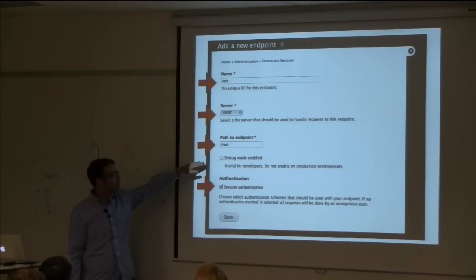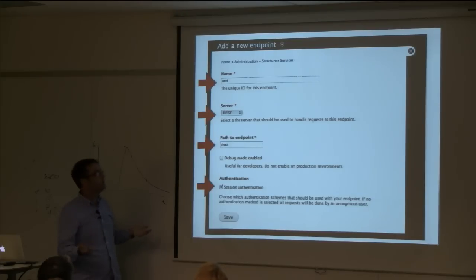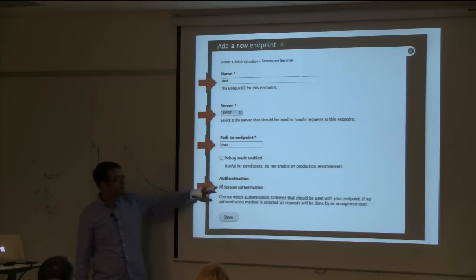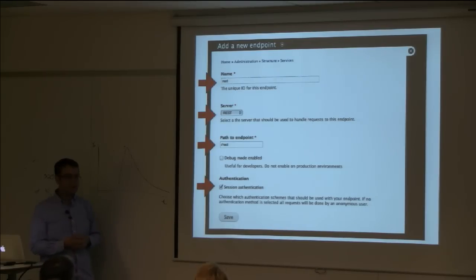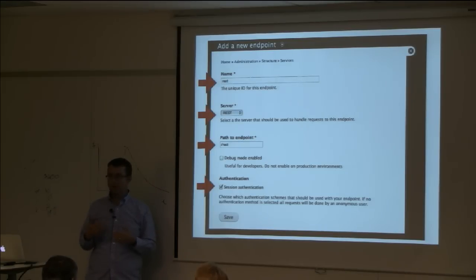There's a path to an endpoint. What that basically means is that on your Drupal site, it's just going to hook into that URL. So for instance, in the one I'm going to show off, it'll be dev.d7phonegap.getpantheon.com/rest or whatever. And then session authentication is really important to know, because you can either have a completely anonymous API, so basically there's no user login, nothing like that, and you're not worried about people authenticating to your site. You can either have that or not have that. It's a security thing. Do you want your users to authenticate to your services? Yes or no?